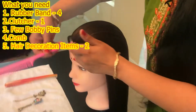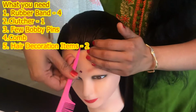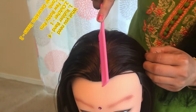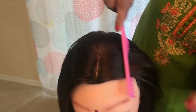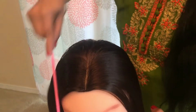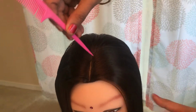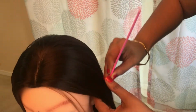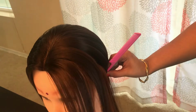And now our front head area, just make it two sections like this, which I am showing you. Comb it properly and again take a portion of hair through your ears like this. Keep those hair aside.